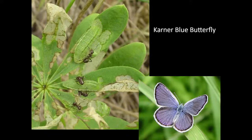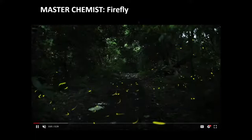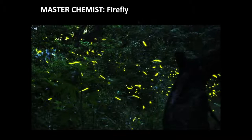Yes. And I think the caterpillars are probably producing something that's chemically useful to the ant, right? So do insects do chemistry as a thing? Some insects are master chemists. And there's one that's very familiar now to you in the backyard this time of year. And these are fireflies. These are the males that you can see that rise above the ground, and different colors and different patterns are made by different species. The males are calling to females down on the ground who will signal back, and then the mating will happen.